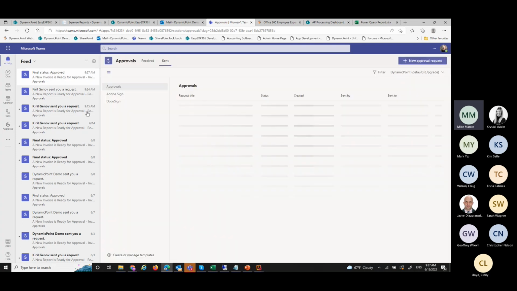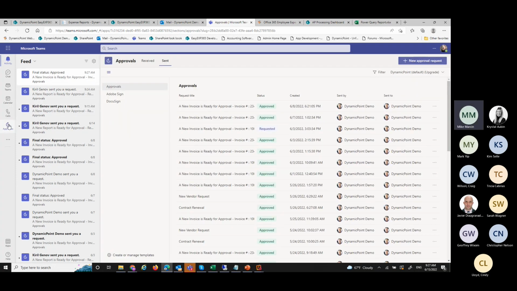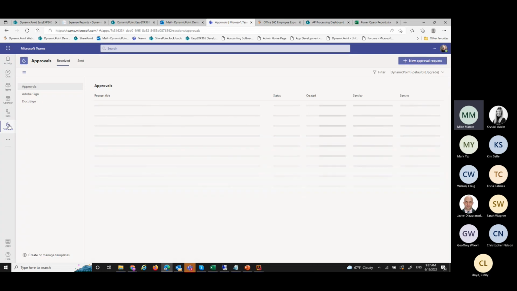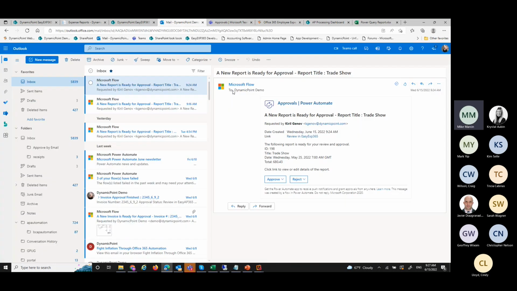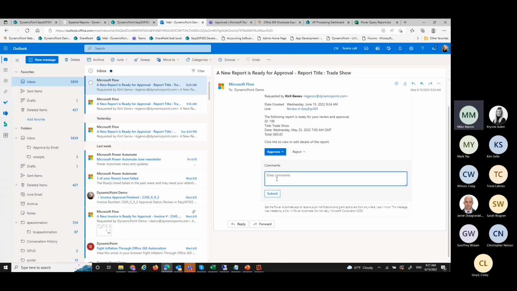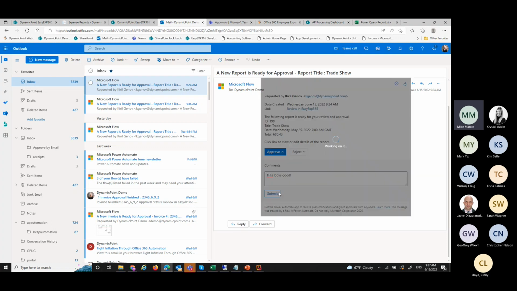And if that wasn't enough options already, they do give us an app that you could add to Teams, as opposed to waiting for those notifications to come in from my activity feed. I could look at the full list of them here and their status on whether or not they've been approved or requested, when it was created, and who submitted the expense report. All different options, doesn't matter which one you pick. When I complete this, it will update all of those. It'll update my mobile phone, it'll update Teams, and that task will no longer be actionable because I'm going to go ahead and complete it. Doesn't matter which way I do it.